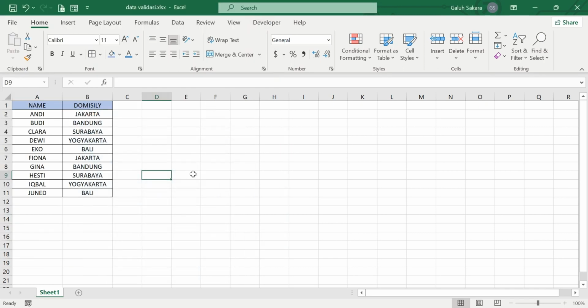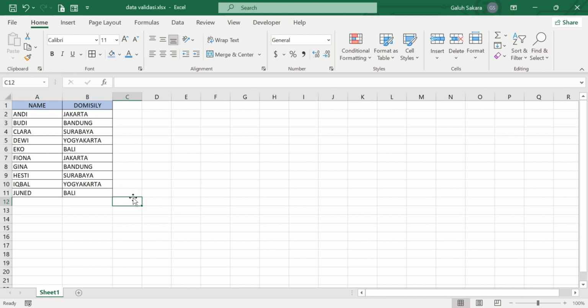The tutorial on how to create drop-down lists by using data validation on Microsoft Excel. So here we will learn on these occasions how to create drop-down lists by using data validation served by Microsoft Excel. This can be used to give choices when people need to fill in some information on your data.